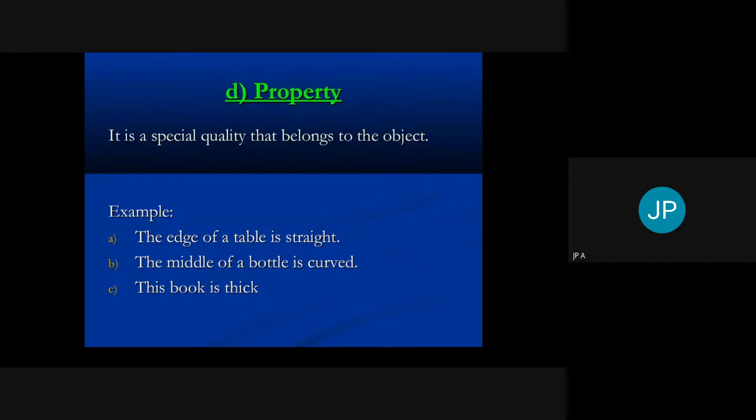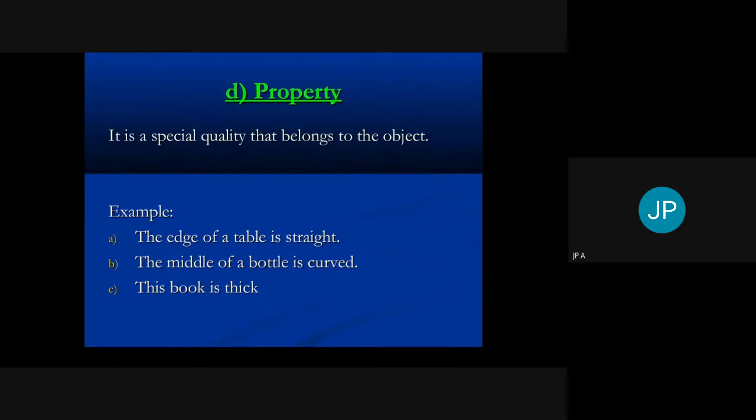So, what is that? It is the quality of the object. It can be related to a particular shape of it, or when I talk about the book, some books are very thick, some books are very thin, etc. So that is a property. Or some objects are rough, some objects are smooth. Okay, rough and smooth. So these are all different properties of the object.